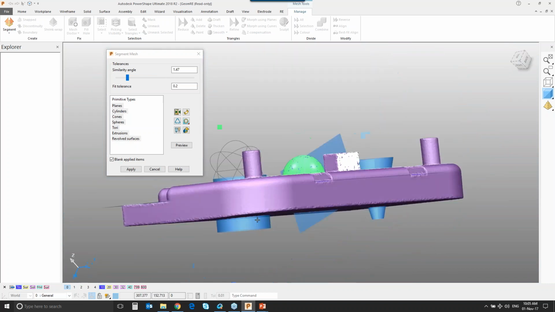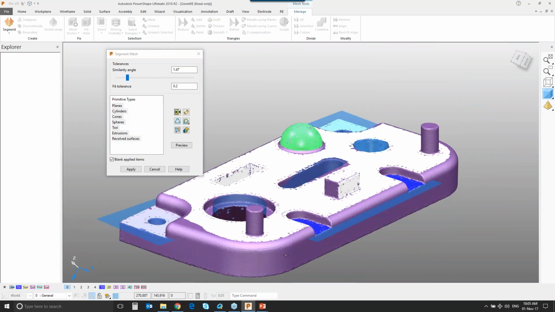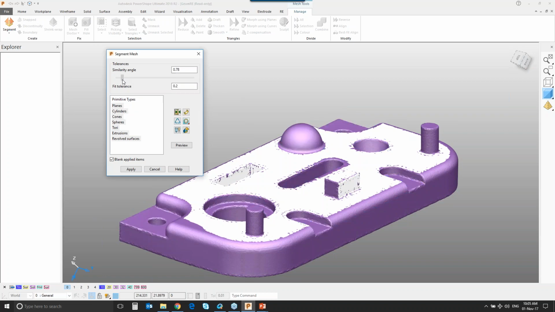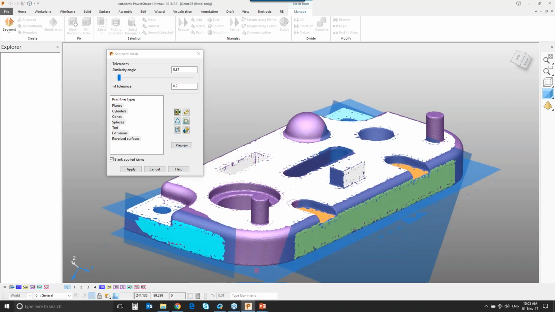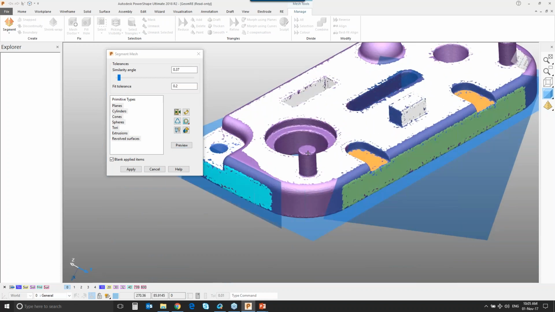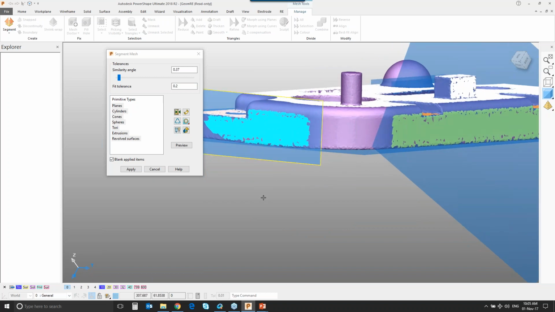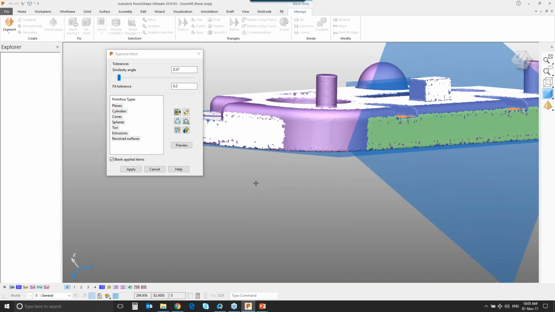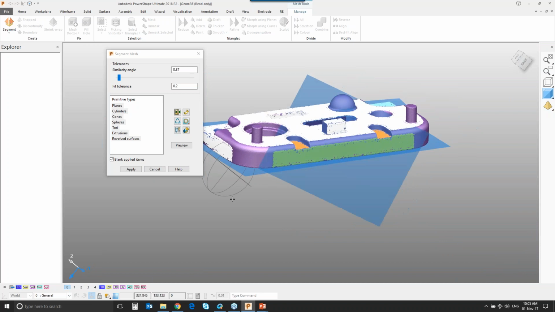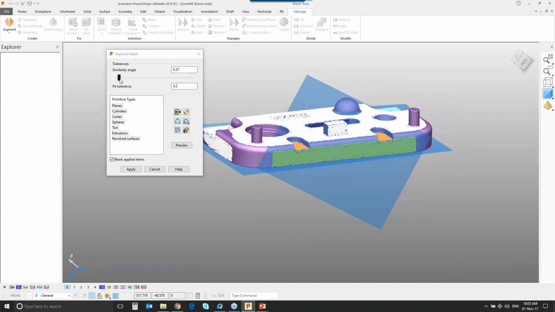But we still do not have a face for the front region here or this side region here. So rather than go upwards and be more tolerant with the angle, I'll just leave that up so you can see the help text there. I'm going to take it downwards and re-preview. So I can massage here with that slider to recognize different areas at different times. And again, I'm going to take that face and keep it with the right mouse key. Elsewhere, do the same.